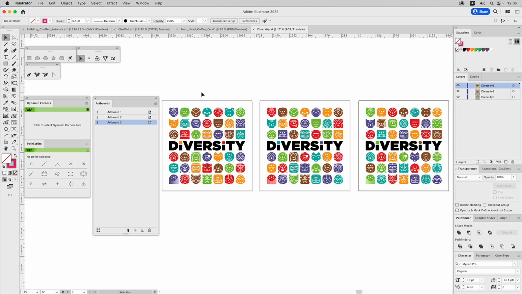So all I wanted to do on this is we're not so much doing movement. All that's changing from one artboard, whether it's the first artboard, second, or third, is the color of the characters. And so those keep changing, and it keeps looping, and they're always changing. So it's working off of the concept of diversity.